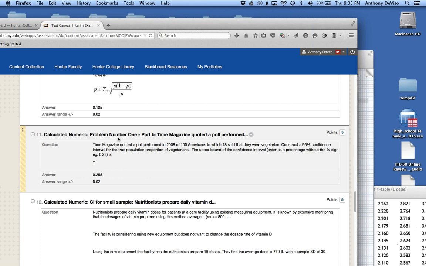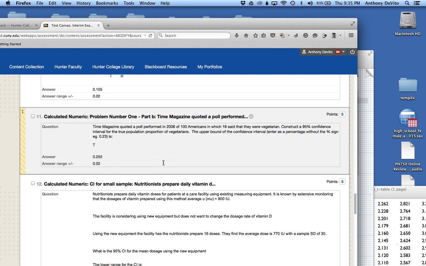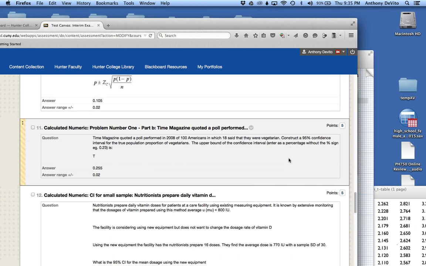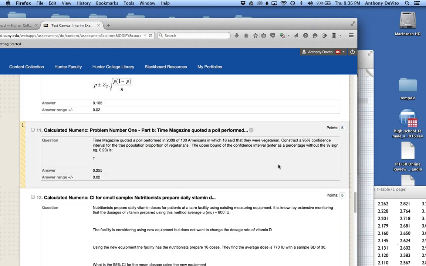Now, I did go back, and a lot of people, for one reason or another, gave me a right answer here, said 0.105. And then they went down here and put 25 and called it a percentage rather than as a number. Because it says it right there. I went back and corrected that. I gave everybody credit for doing it either way, 0.25 or 25%. I thought I had gone back and corrected that, but I guess not on that. I didn't do it on both ends of the question like on the 10 and 11.